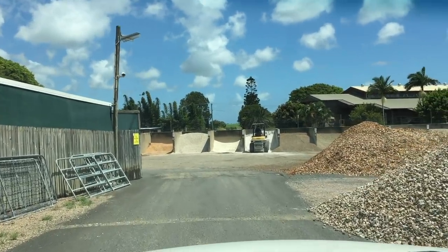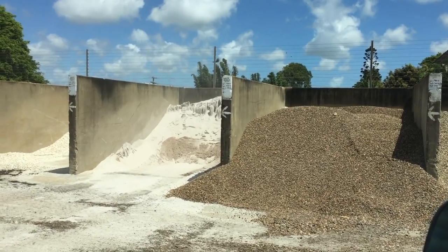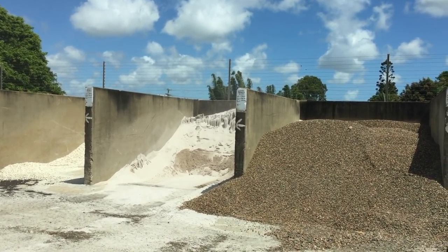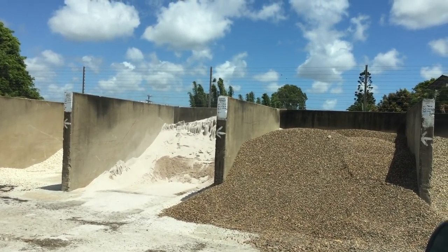This is what we use to do all of our sandblasting. In here we get this river sand, and then that's what we dry and sieve and use for the blasting, and it leaves a fine finish on the sandblasted surface.